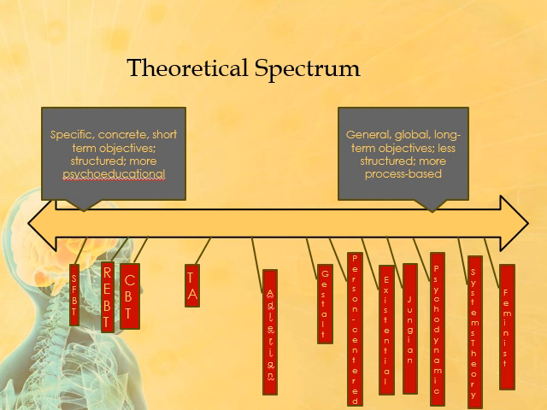Some of this is going to depend on the client's presenting issues, for example, their diagnosis. Some of it's going to depend on your own orientation. What I want you to think about, though, is when you're selecting a theory and trying to implement it, to make sure that you are thinking clearly about the diagnosis and how you're going to help the client resolve some of the themes that come up from the symptoms they have and also some of the root issues. And so that's how you select theory.